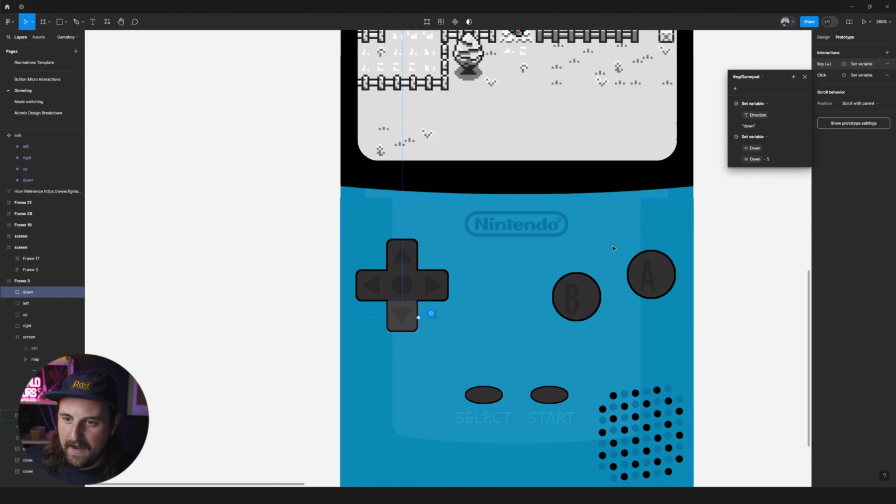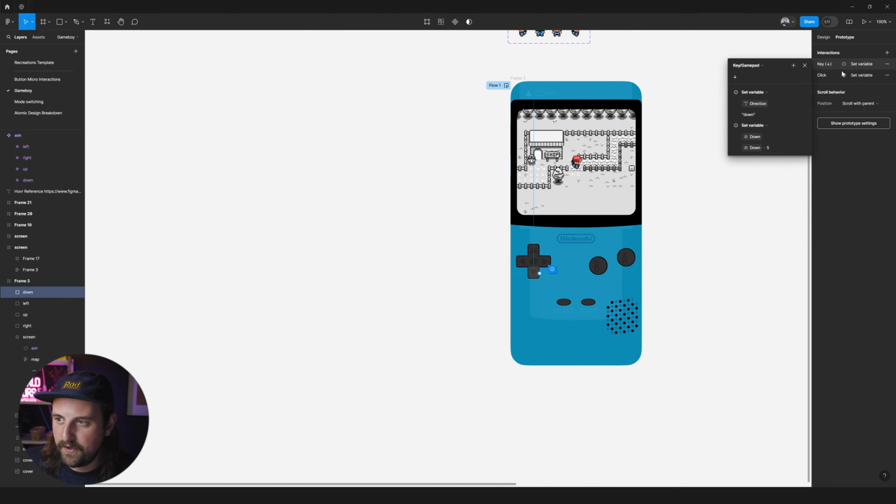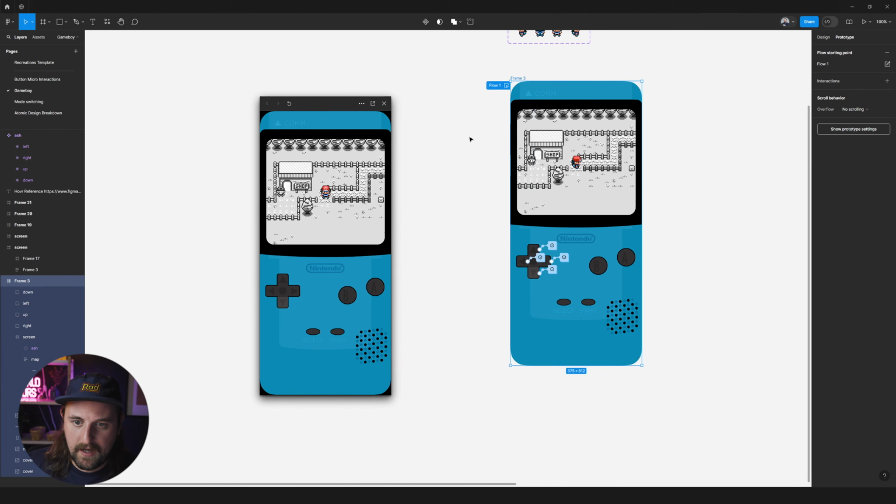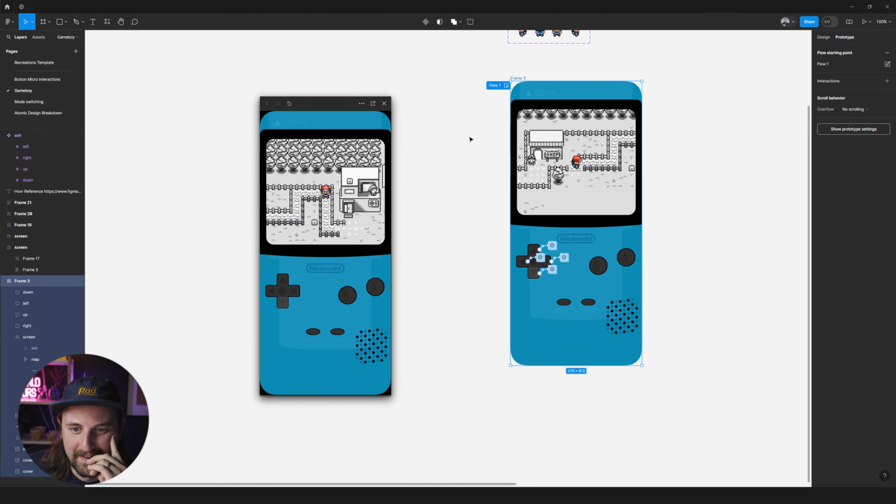Down minus 5. And that's why it's actually best to save, if you're going to do something like this where you have a click and a key press, save the click one or the key press one until you have the rest ready. That way you can copy it and just swap the interaction input, right? Okay, look at this. We've got it ready, and we were moving, and he's going. This is dope. Look at that. So, awesome. We can't go any further.